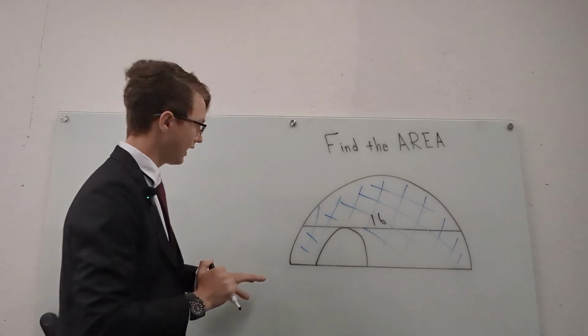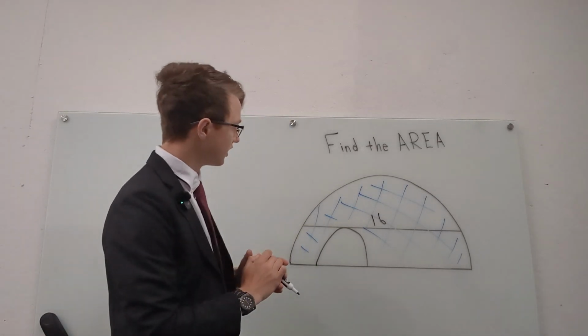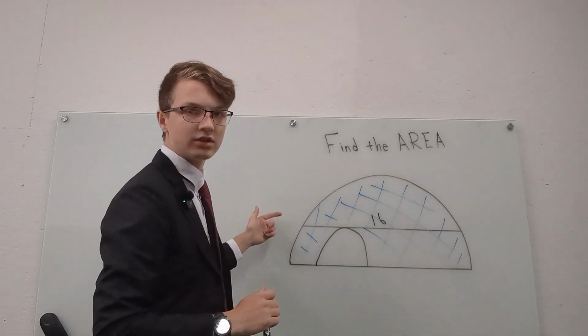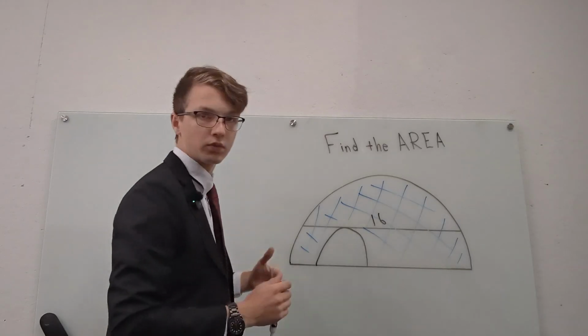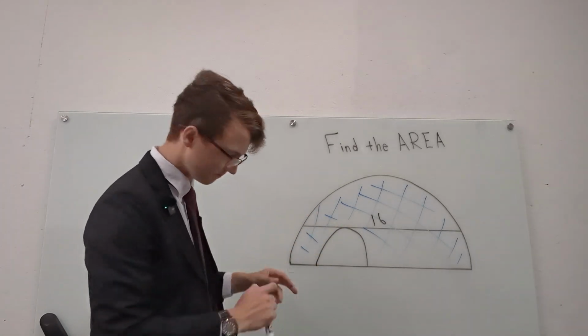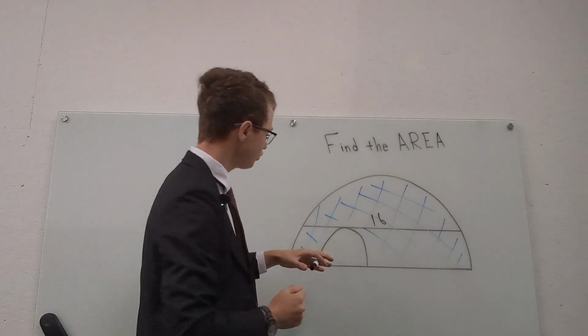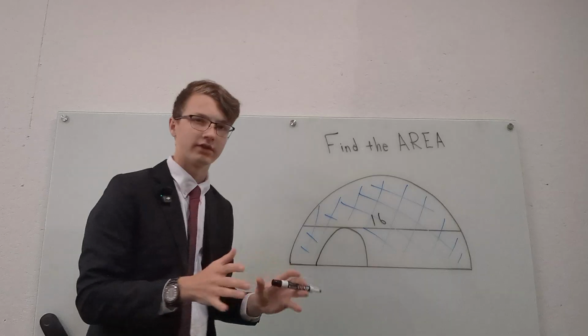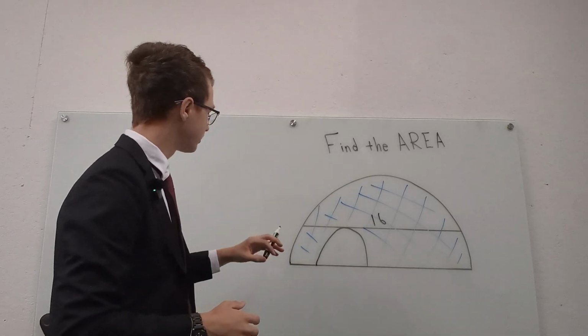Okay, so how we want to solve this is, let's first look at this 16 here. This is a secant. This isn't just the diameter. If it was the diameter, we could halve it, use pi r squared, get the area, whatever. But this is a secant. So when we only really have one or two units, we want to try to get some variables in here. So let's define a couple variables.